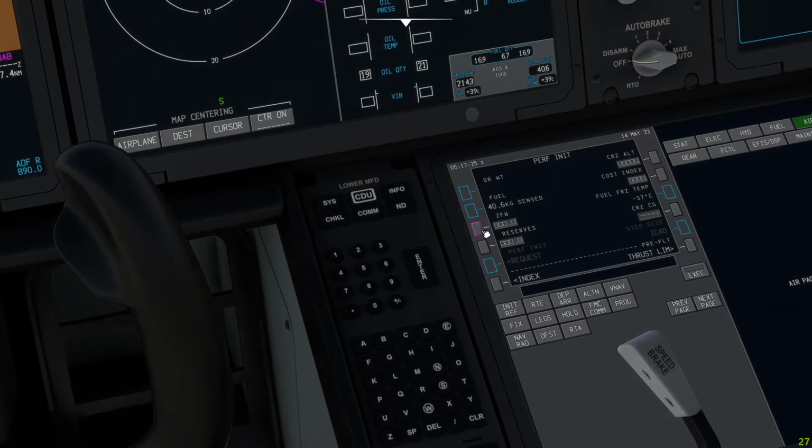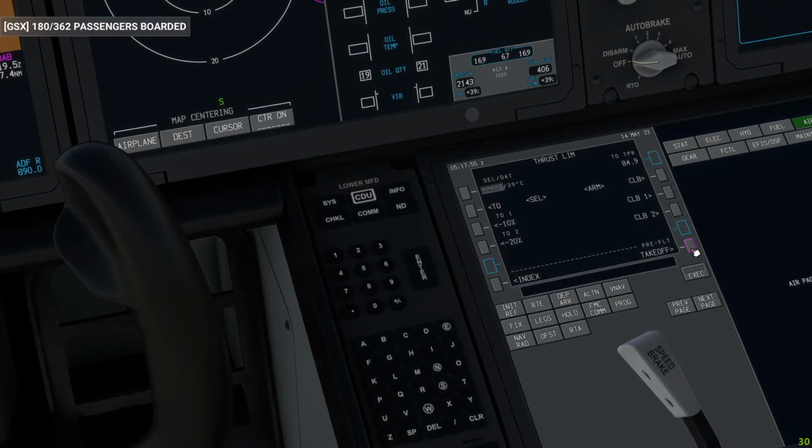performance. So zero fuel weight, I believe we can put in 173.8. That's fairly accurate. Final reserves plus alternate is 5.1. Alternate is Manchester. Cruise level 360. Cost index, I looked that up. It's apparently 25 for the British Airways Dreamliners. Cruise center of gravity. Okay, step climb seems to be disabled for now. That's good to know.